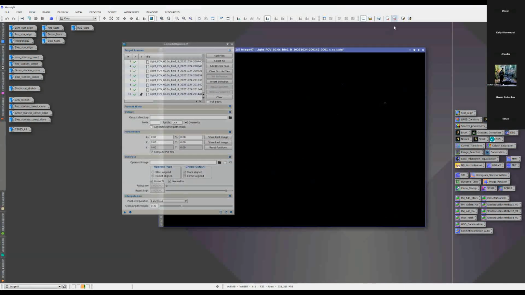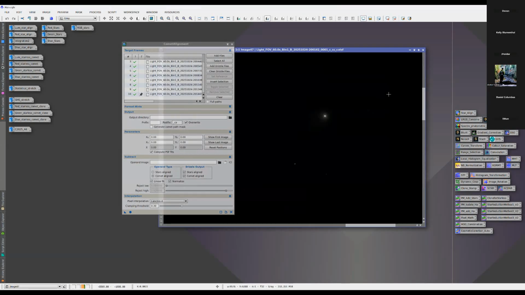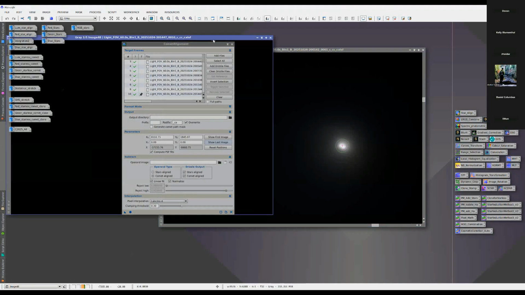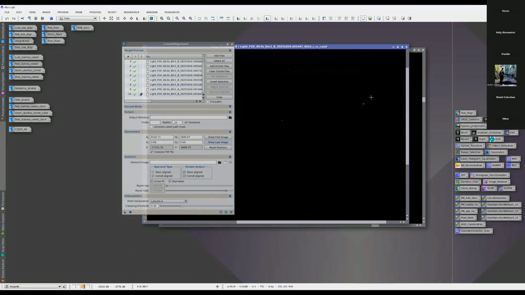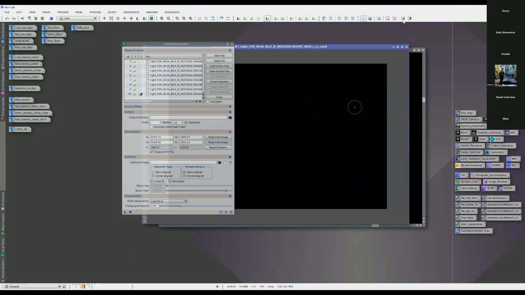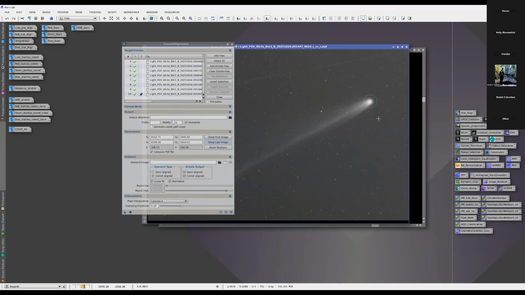You can apply an auto stretch to this, or I know that my comet nucleus is right here. So you'll zoom in and you want to find that nucleus of the comet, and you're going to define that area. It's just a left click right there. It will put that circle there. And then you'll do the same thing for the last image. Zoom in, you can define where that nucleus is. If you want to visualize that a little better, just apply your stretch to it.